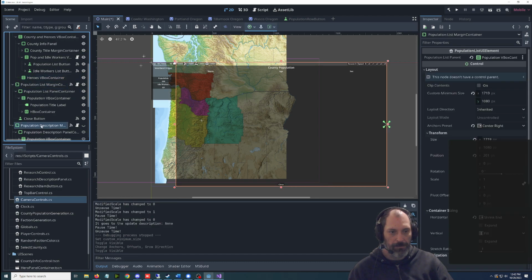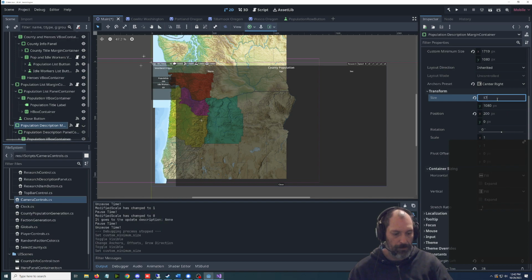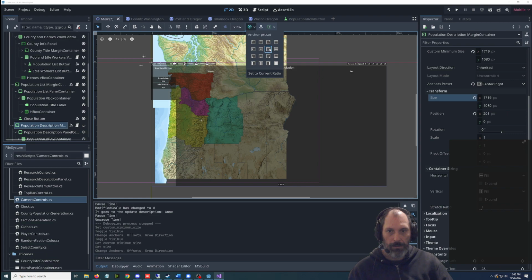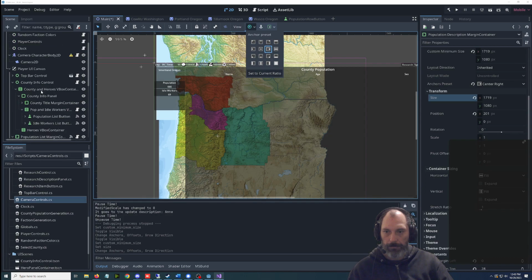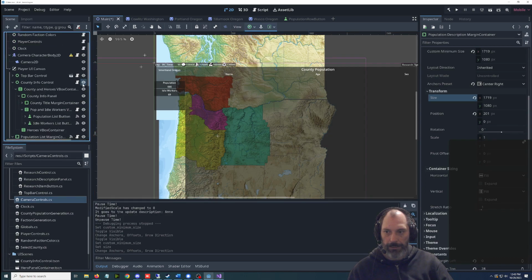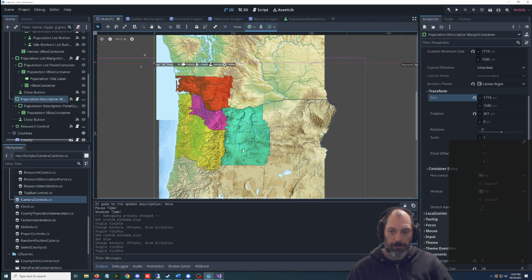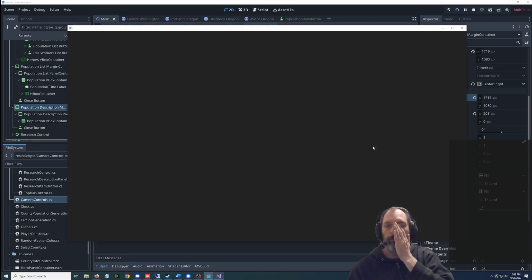I don't think I should be putting this in manually. I think it should be doing it on its own. All right, these are all the right sizes now. Let's save this, and then we're going to go to our first issue.